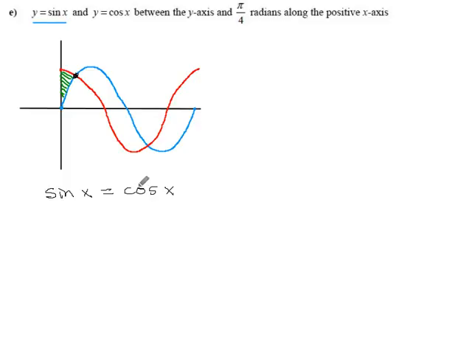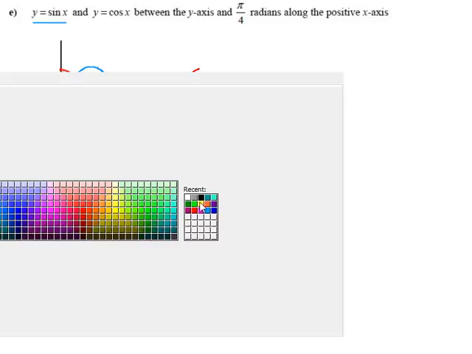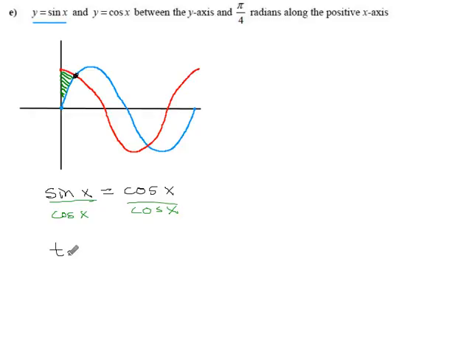If you happen to not know that, say you're having a bad memory day, and you have to solve this, there is a way to do it, and it helps if you can get this from two trig functions down to one. Is there any way you could combine a sine and a cosine function? Yeah, there is, and it involves dividing. We know that sine over cosine equals tangent, so here is a possibility we have. We can divide both sides of this by cosine x. And if we do, we get tan x equals 1.